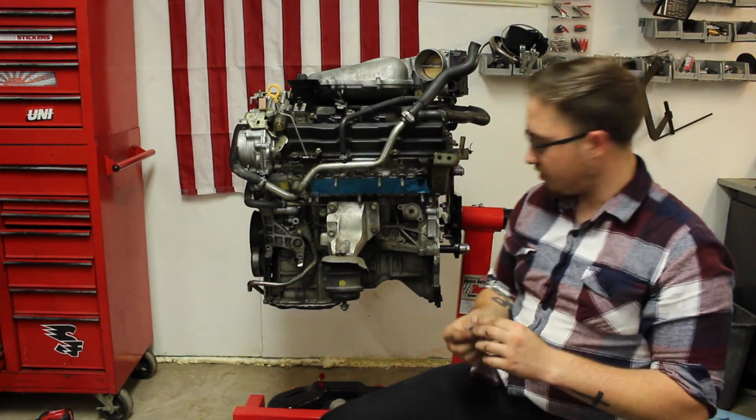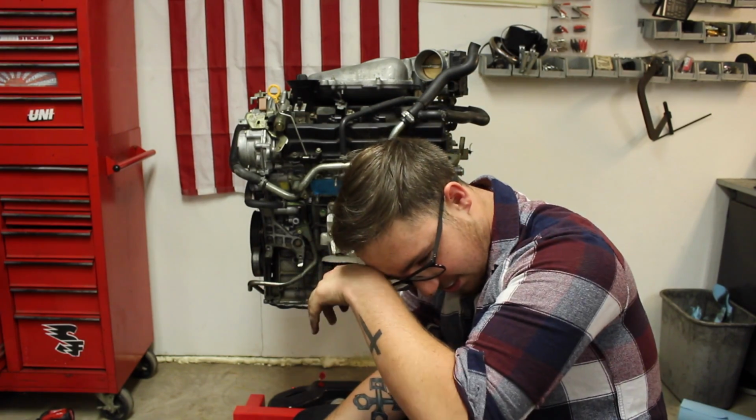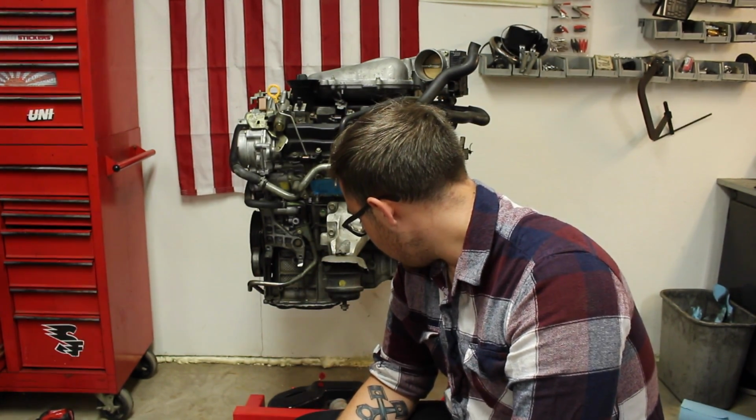So I am going to now remove the oil pan and see if there's any metal in the oil pan. I'm guessing there's going to be, because it looked like there was oil that came out. Not very happy right now, but let's do it.